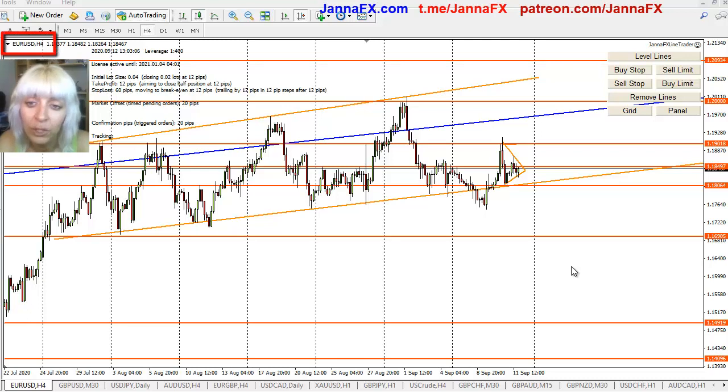So we're starting with euro dollar as usual. As you can see, it's a 4-hour chart, and here we have a very interesting movement. So remember guys, we stopped here, and just as I was telling you, expecting that euro dollar from here is the danger, it can go down. At the same time, technically it was looking more like towards going up, and so I was still more into the euro dollar going down. So it's exactly what happened at the beginning of the week, and so it started to fall.